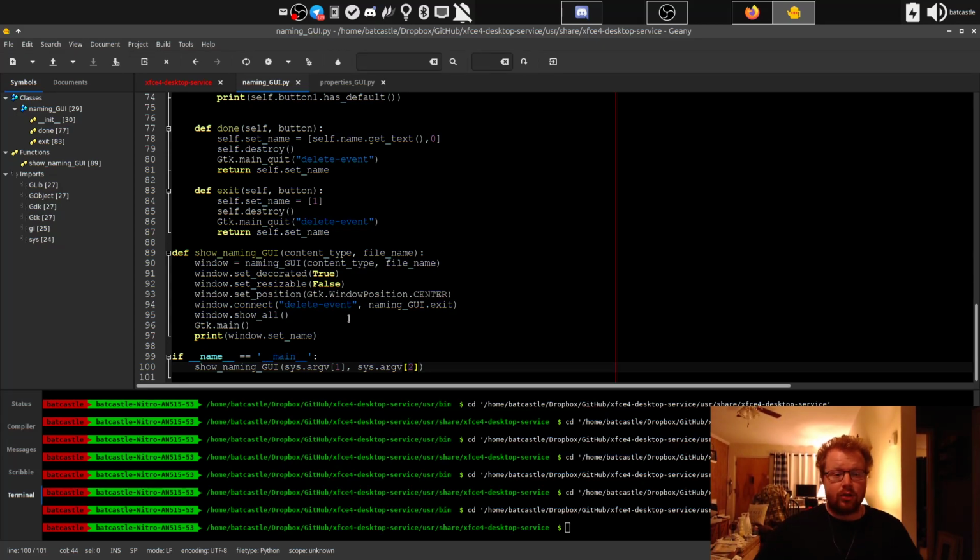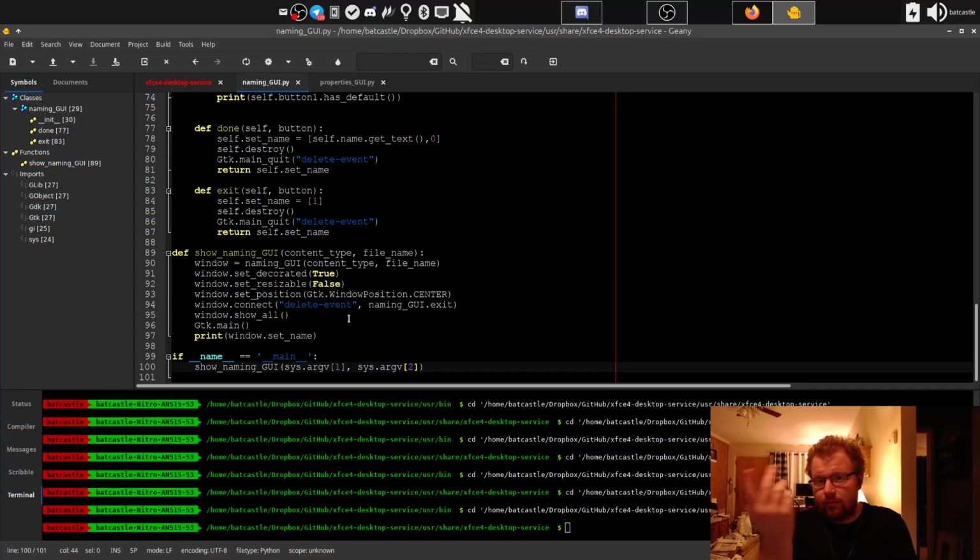Okay. So what this is doing is, if this is run as a script, it'll take the command line arguments that are passed, and normally arrays start at 0. But in this case, sys.argv at 0 shows how the script was called.